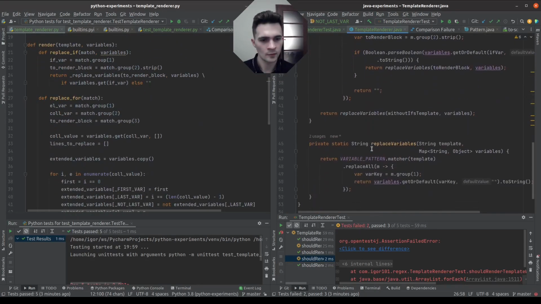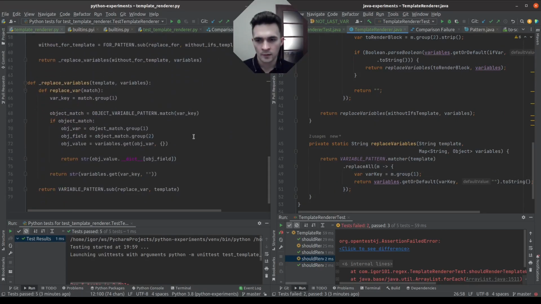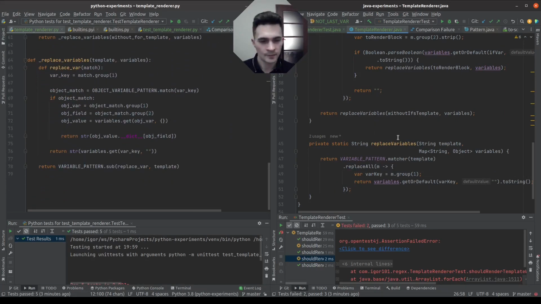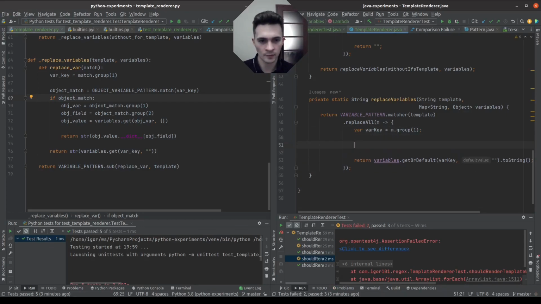And let's emulate the code, guys. So let's maybe jump a little. So replace variables. We need to have a way to do a similar thing to that. So let's say, okay, let's do var key. Also object, but not matcher.